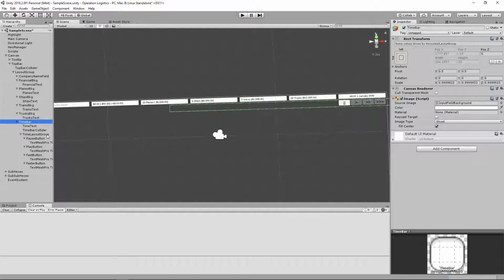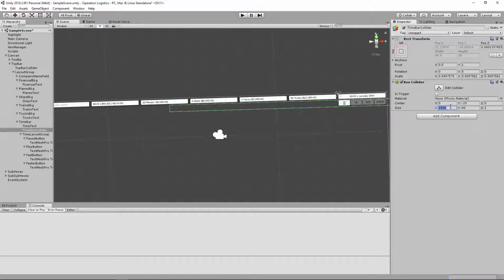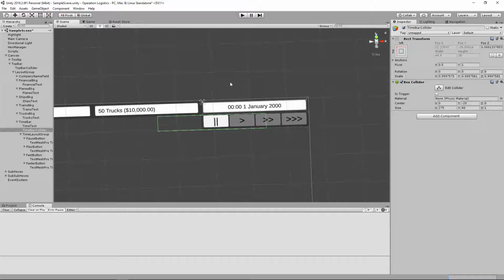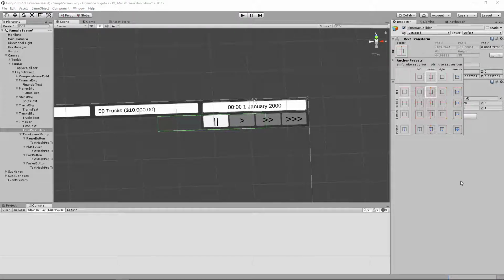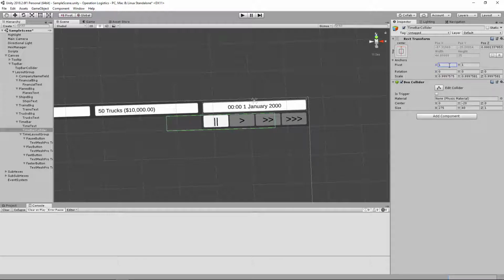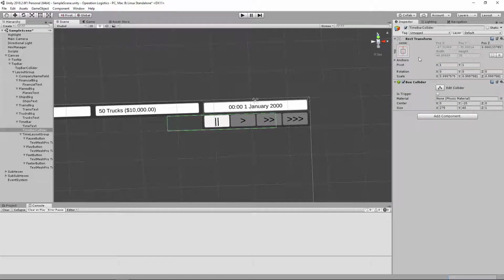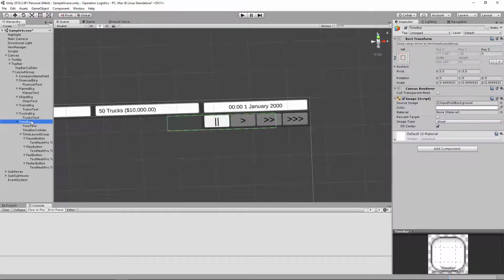Okay. And this will need to be 275 wide. And I'm going to go ahead and put the pivot point over here. Like so. We have a position being driven by the layout group, I think.